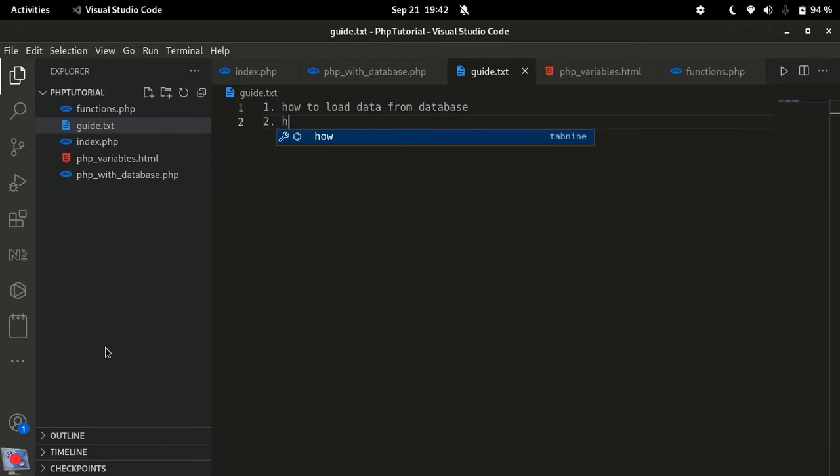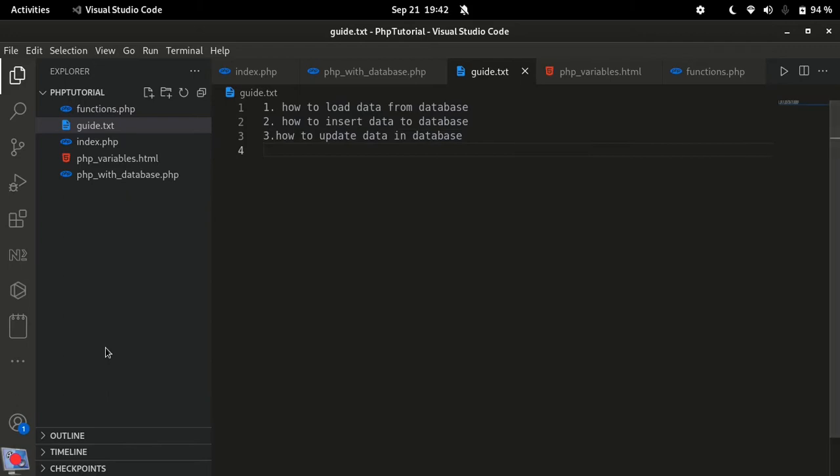Second is how to insert data into databases. And third is how to update data in DB.